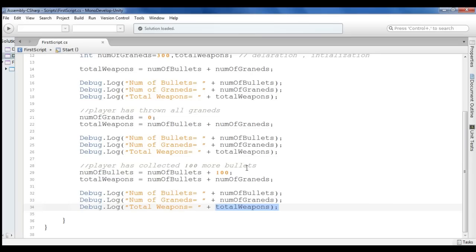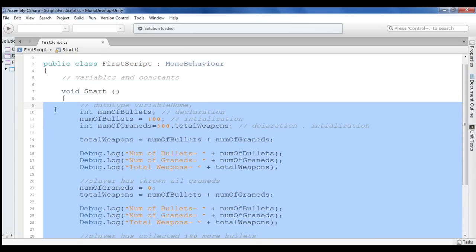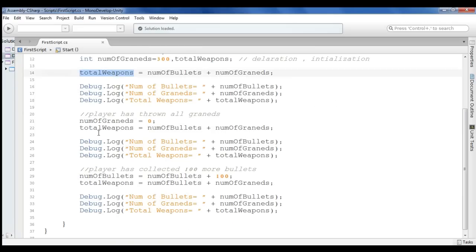I hope you guys have understood how you create a variable, how you assign a value to it, how you modify the variables. You will learn a lot of things step by step. Don't worry about that. So now we have got an idea that variables are named memory locations whose value may change during the execution of a program.